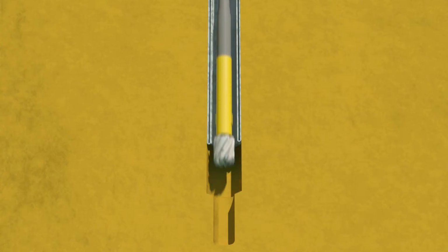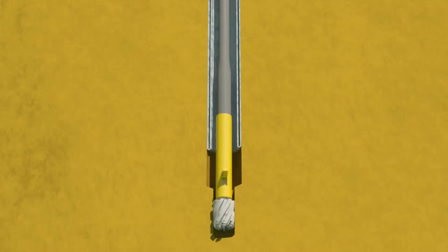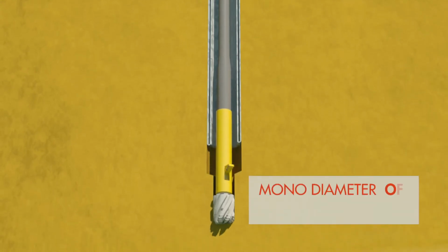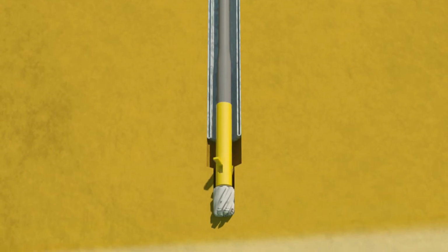The Shell Open Hole Continuous Casing System, or SOCCS for short, is an innovative method for well construction. SOCCS uses the principle of turning an endless pipe inside out to create a double-walled, monodiameter casing which can be of unlimited length. So how does this work in practice?